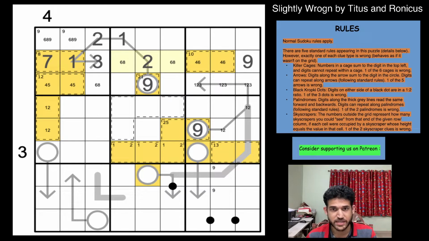Sorry, it's not 6, 8, it's 5, 8. And now if you look where the 8 goes in row 3, there is only one cell left. 8 goes here and that becomes a 6, 9 pair.